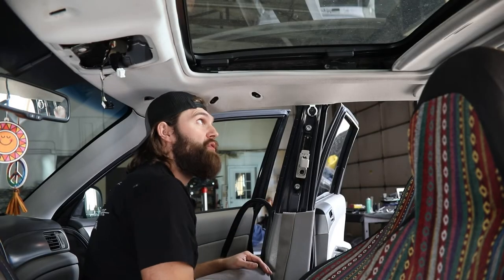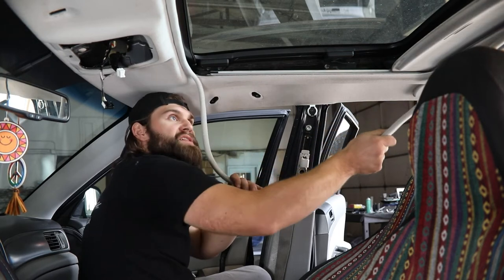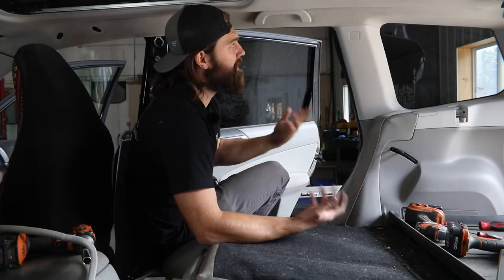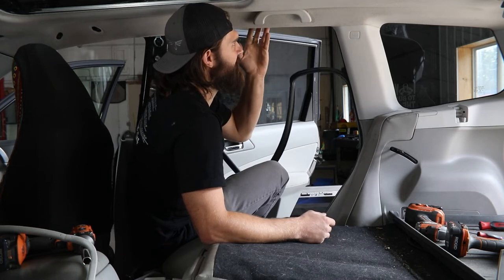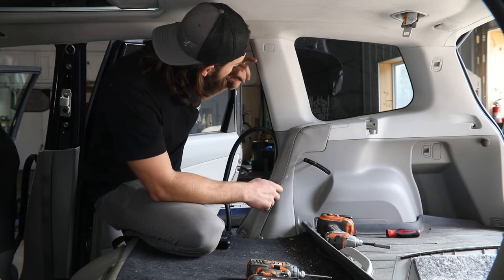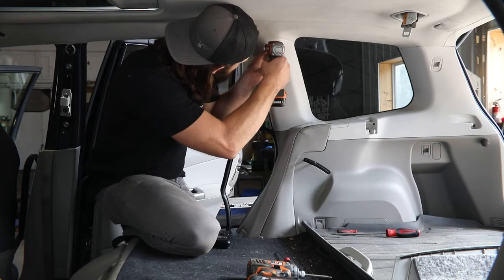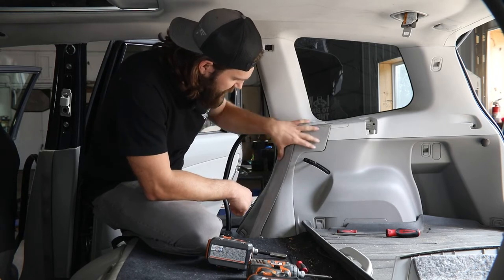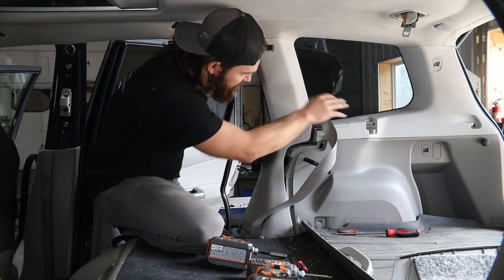The last thing before moving toward the rear of the vehicle is pulling this upper sunroof trim — if yours is equipped with a sunroof, that's similar to the door seals; just get your hand behind an edge and work all the way around to pop it free. As you move toward the back of the vehicle in the rear seat area, you'll also need to pull the door seal free to allow the headliner to drop down, remove the grab handle just like we did in the front, and then remove the airbag cover panel and the one screw in there again with your 10mm or Phillips screwdriver.